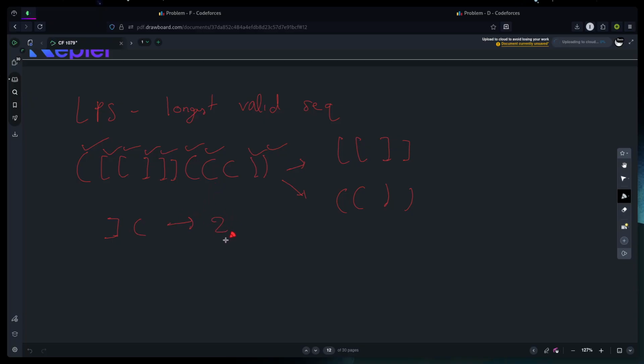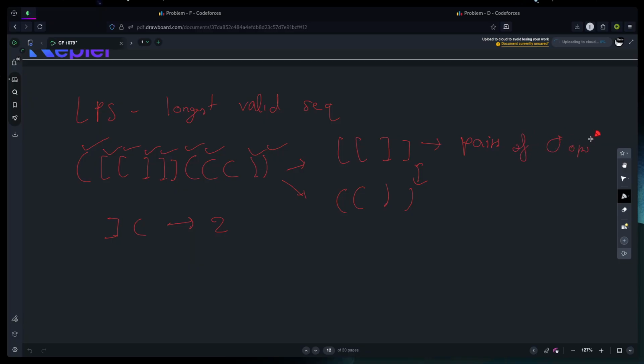And we're doing this because if we consider what we're doing with this example, and we find the longest valid sequence for each type of bracket, we get multiple pairs which require 0 operations, right?